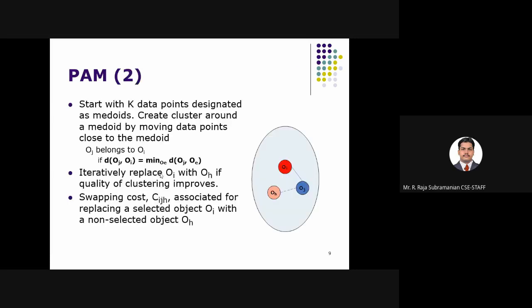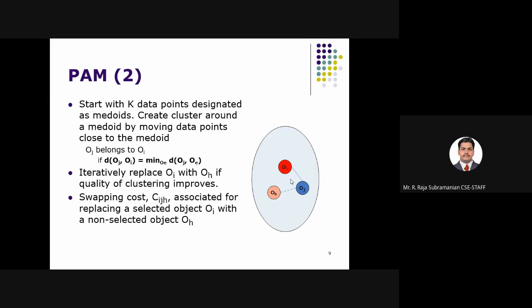Then I consider that point to be the Oi point. For Oi, I want to take the other points which are going to join this Oi group. So assume that Oi already has some points, say Oe is already present. Now we need to identify whether the new point Oj is also going to the group of Oi or not. So what will we have to do? I'll take some distance metric, say Euclidean, Manhattan, or any other distance metric, and use that distance metric to see what is the distance from Oj to Oi.